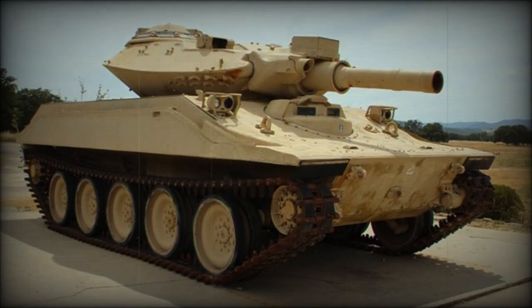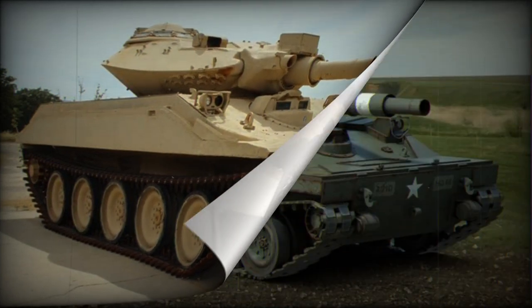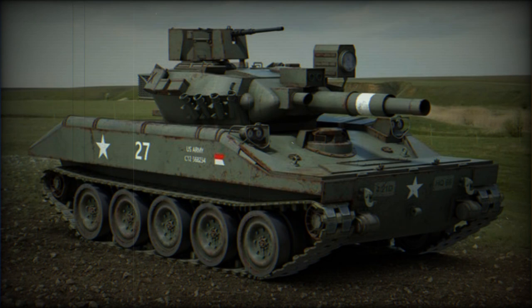Development of the M551 Sheridan began in 1959. Its program was known as the ARAAV, or Armored Reconnaissance Airborne Assault Vehicle. First prototypes were built in 1962 and production commenced in 1966. The vehicle is named in honor of Civil War General Philip Sheridan. A total of 1,700 M551 Sheridan light tanks were built until 1970, when production ceased.